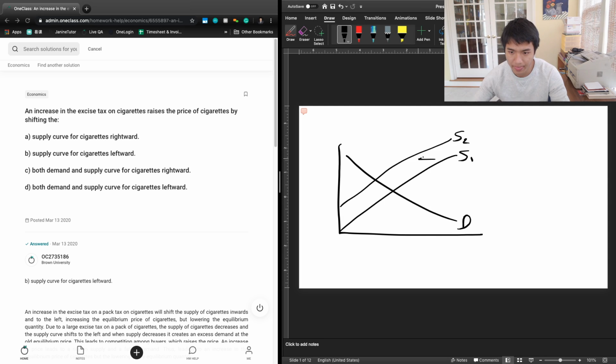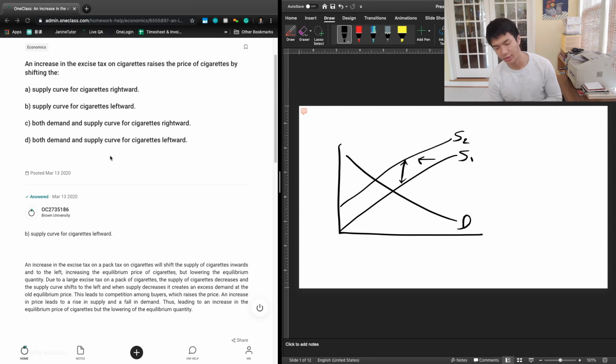in the supply curve, and the excise tax is going to be the difference in price for the equal quantity supplied for each type of good, right? And so that increase in excise tax is going to result in answer choice B, supply curve for cigarettes shifting leftward. And to add on to that, we would say by the amount of the excise tax that is levied on the cigarettes. And so let's take a look at the previous tutor's answers.